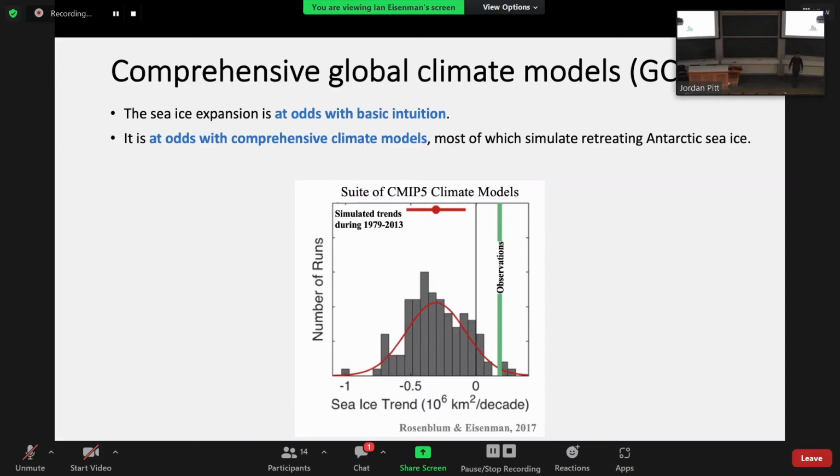Thanks, Ian. It's Ken Golden. Is there any data or conjectured behavior of the evolution of Antarctic sea ice volume? Yeah, and there are probably some people in this room who can answer this better. I think there's a big issue when we want to go over this multi-decadal time period to try and get it, right? I'd really love to see what the Antarctic sea ice volume did during 79 and 2015.